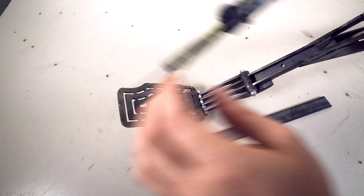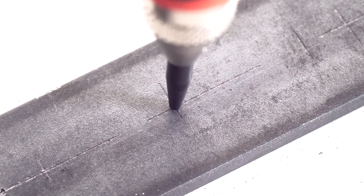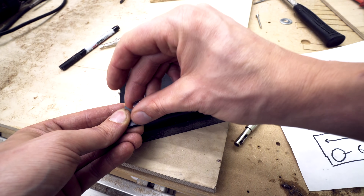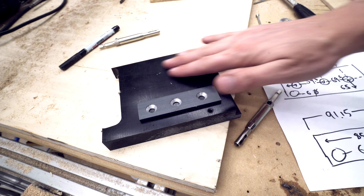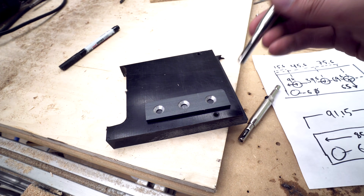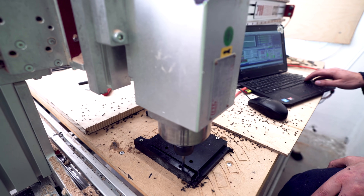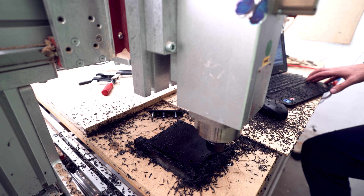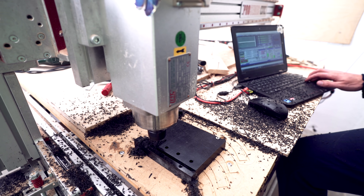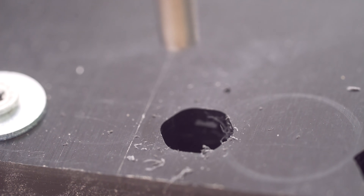Moves sideways is the last problem we have and I have a plan for that. This is POM, also known as Delrin. It's a great bushing material — you can have things sliding on it. I'm gonna use a center drill to transfer these holes from the metal plate to the POM. Thanks to Tobi for the center drills. Here I'm cutting some of the sides of the POM block manually on the CNC machine — I'm not going into the computer and making any G-code, I'm just putting the block down on the CNC bed and cutting by hand. This actually works great and is really fun. Here I'm cutting the recess for the hex nuts using a six millimeter bit to rough it out and then a two millimeter bit to get into those corners. The hex nuts fit perfectly. Very satisfying.